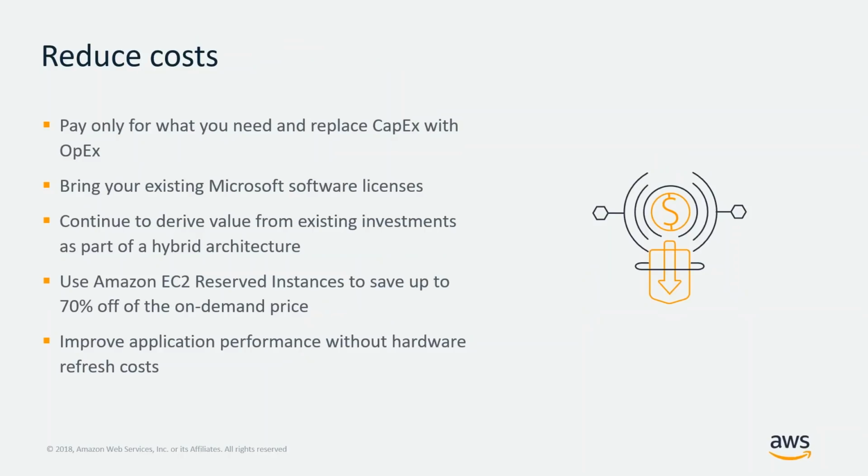So how do you reduce cost? Well, you only pay for what you need. It's literally like a utility company type model, right? When I switch on the light, the light comes on, I pay for the electricity for that light. When I switch it off, the light is off, I'm not paying for it anymore. Same goes here. All of your capital expenditure, all of your massive investments into this increasingly expensive hardware that you have to spend for many years.